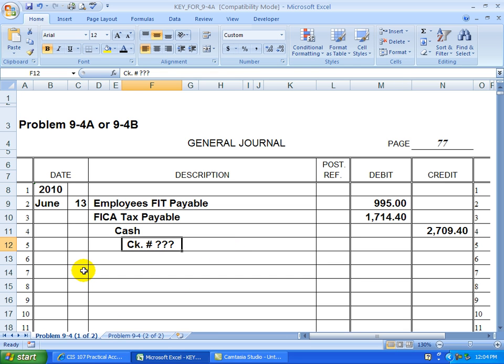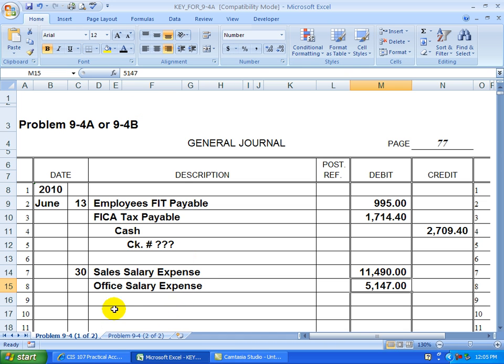On the 30th, we record the payroll entry because they're paying people at the end of the month. So this is on the 30th. And there are two types of workers here. There are salespeople and office people. So it's separated into two. Here's your sales salary expense for $1,490. They tell us that it would come from a payroll register. The other people are their office salary people, and they earn $5,147. So this is the gross pay.